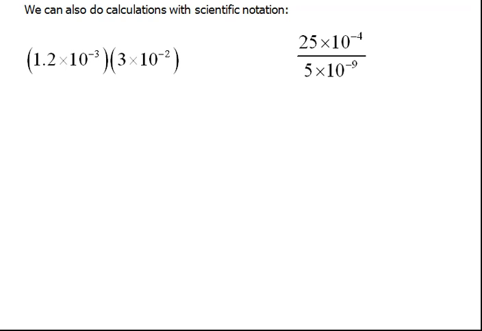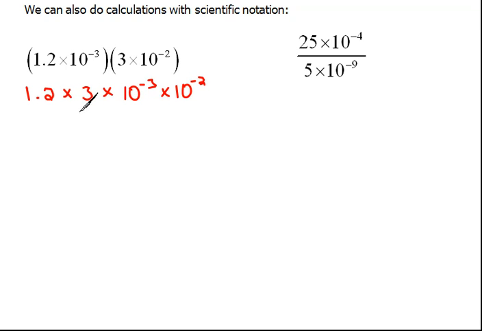Finally, once we have an understanding of scientific notation and the exponent rules and all of that, now we can start combining all of that and we can do operations, multiplication and division specifically. When we see this multiplication, isn't it true that multiplication is commutative and associative, so it can be done in any order that you want to? Well, if that's true, then I should be able to rearrange this. I should be able to say 1.2 times 3 times 10 to the negative 3 times 10 to the negative 2. Because, remember, it's commutative and associative. We can do it in any order.